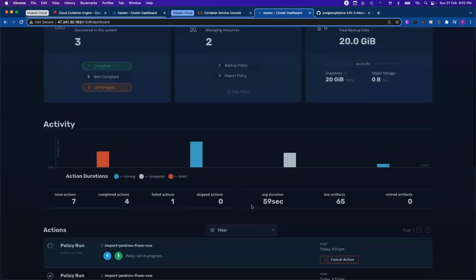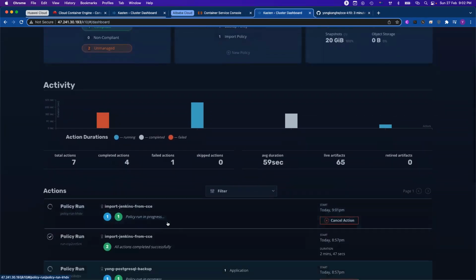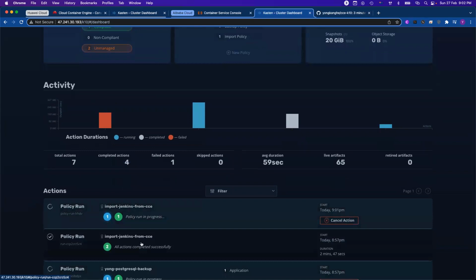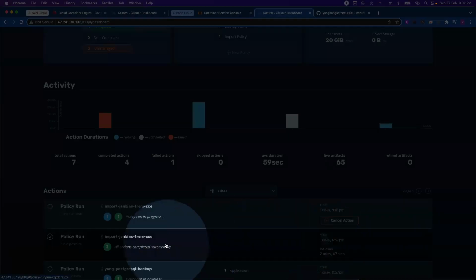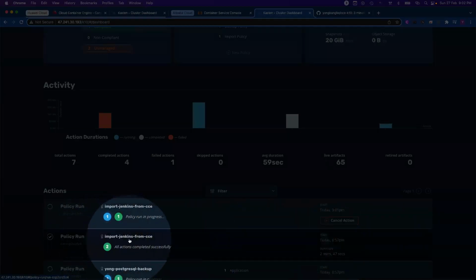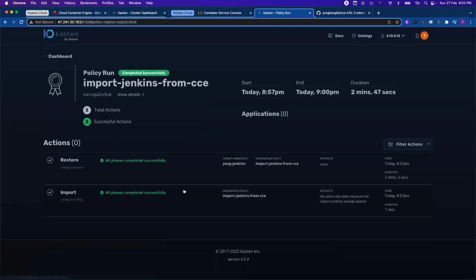That's why even before I manually kicked off the job, it had already completed successfully. How long did it take? 2 minutes 47 seconds to complete the job. So the job importing Jenkins from a CCE is already successful. Import job successful, restore job successful.